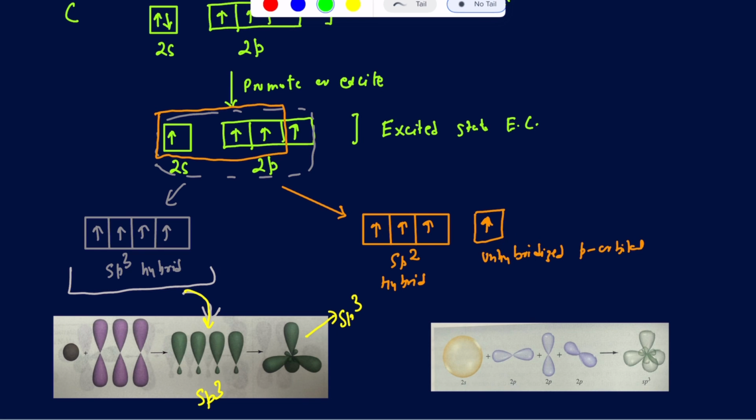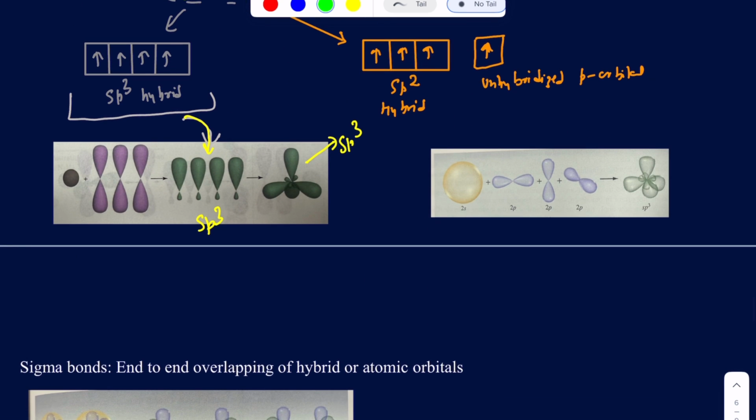To better explain that, I have another picture here. So remember, this is the 2s from the carbon. This is one of the p's, so this would be 2px, this is 2py, and this is 2pz from the p orbitals. Remember, these are in three different directions. When you hybridize those, you're going to get a set of four hybrid orbitals, and we call those sp3. I'm getting 3 from the p, that's why there is a 3 on the exponent here, and I'm getting only 1 from the s, so there's nothing on the exponent for the s. So these are your sp3 hybrid orbitals for the hybridization here. Now let's talk about how the sigma bond is made.